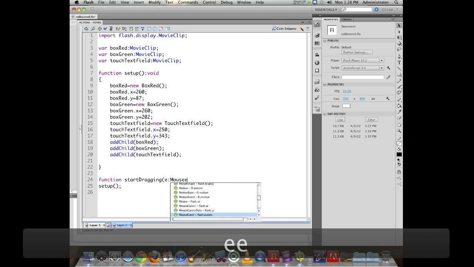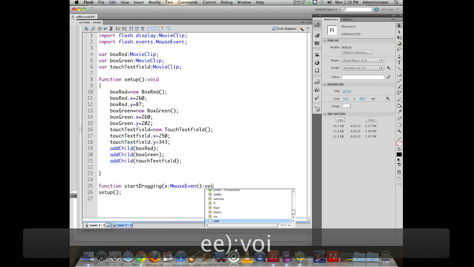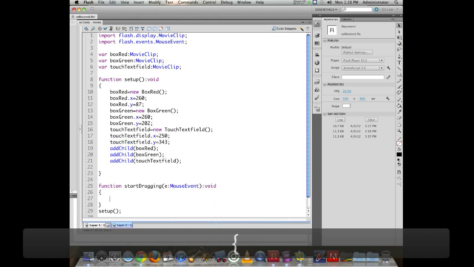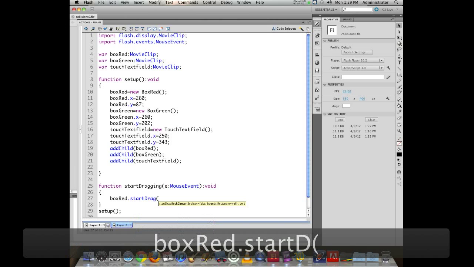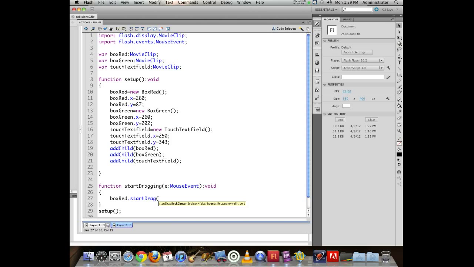So mouse event does not return anything, and then I can just simply say box red dot start drag, and we can see the code hinting is giving me some basic information, and one is lock center, so it takes the object and locks its registration point to the mouse pointer.